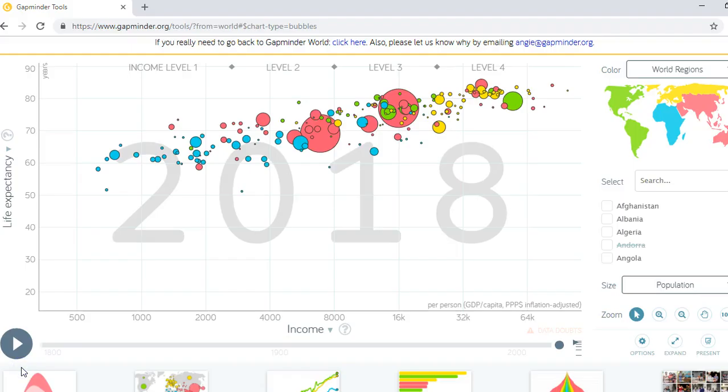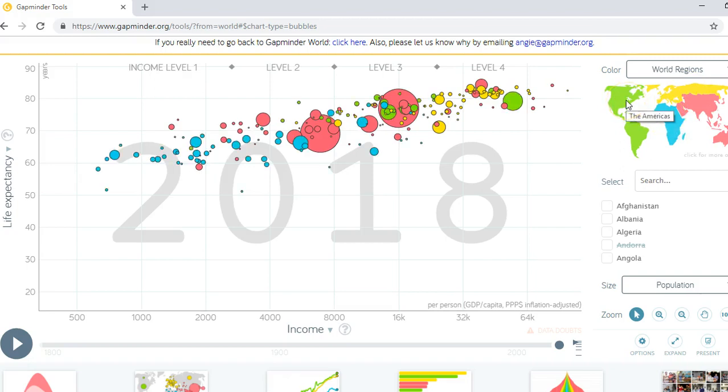So hopefully you've already taken time to analyze what's going on through your preview or hitting pause right now to notice certain parts of this graph, like the vertical axis is life expectancy in years, income is US dollars. And then over here, the world regions, green being North and South America, Africa, Europe and Russia, Asia and Australia. And even as I touch these, they start flashing. That's pretty funny. I haven't noticed that.